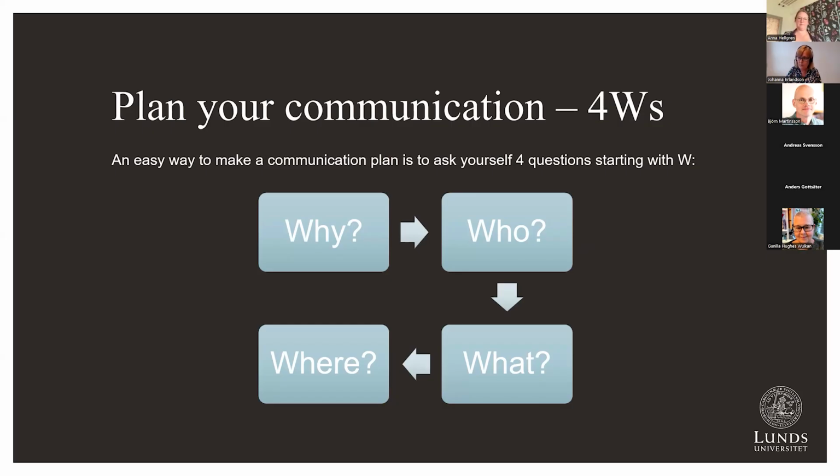And then who? So who is the person or persons that you want to communicate with? What motivates them? And what do you want them to know, feel, and do after you have communicated with them? And then the question, what? So what is it that you want to tell them? What is the key message that you want your recipients to have received at the end of the communication? And then finally, where? Where can you reach your intended audience? What channels should you use?